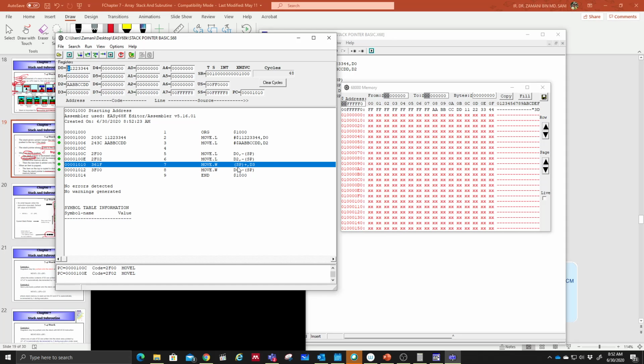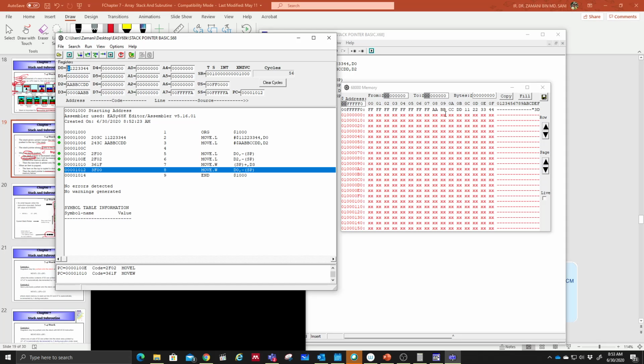And then this is the command to pop the value in terms of word size to D3. So word means only 2, which is AA and BB, go to D3. Now the last one is to move, which is to push back the value at D0 to the stack area, by only word size. So right now your stack pointer is FFFFFA. So if you want to push the data, then you are going to decrease it by 2, because this is word size.